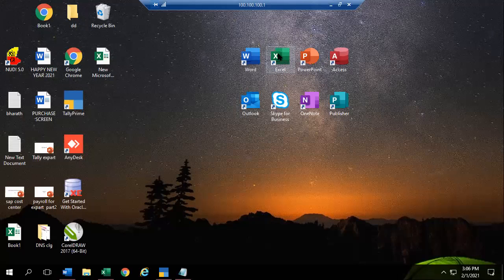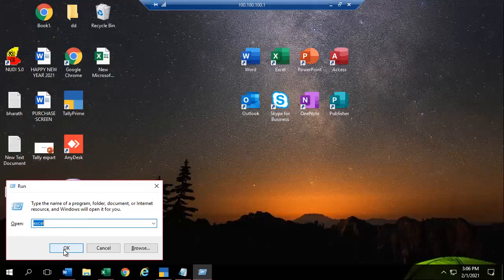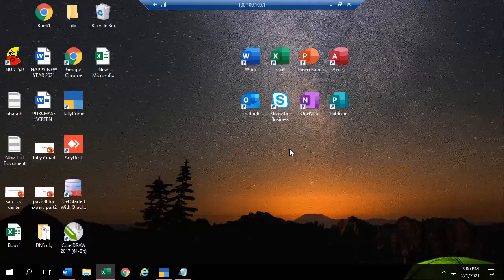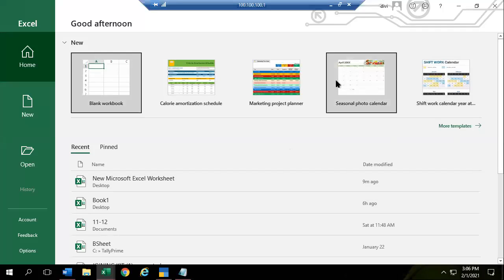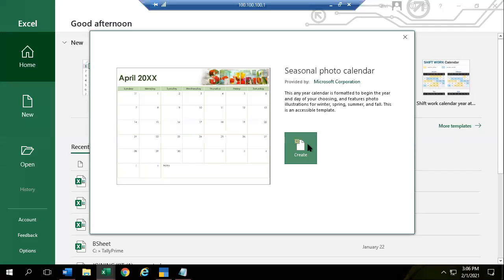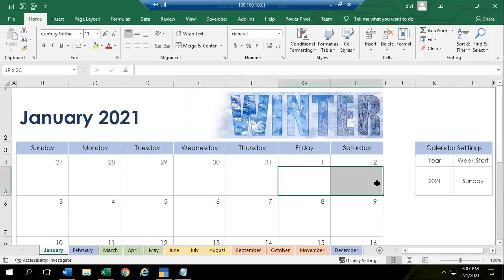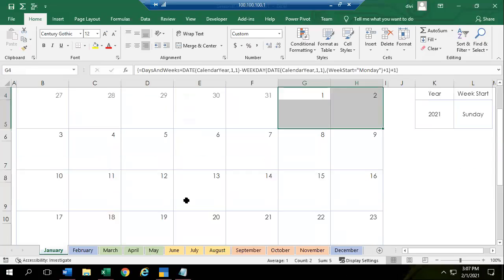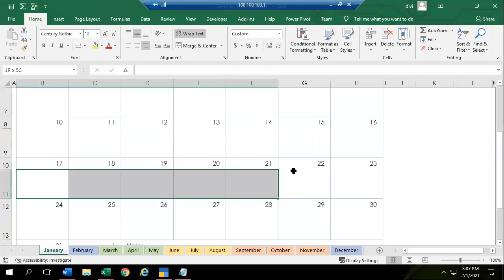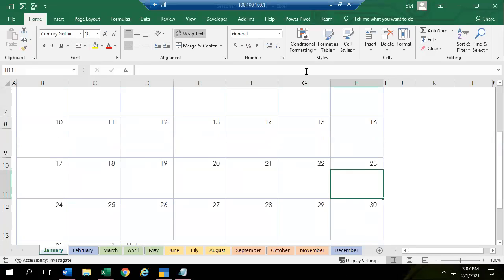Or I'll ask you to send your screenshot. Again, I'm showing how to use your template. You need to go to Excel: type Excel in the Run command. You'll get a template. I'm asking you to edit your template. You have a seasonal photo calendar; add to it. Click on Create. Assign your calendar first. Edit your data, meaning daily performance or the classes you have, and present it right now. I'll come back within 2 minutes. I just want you to assign your data.